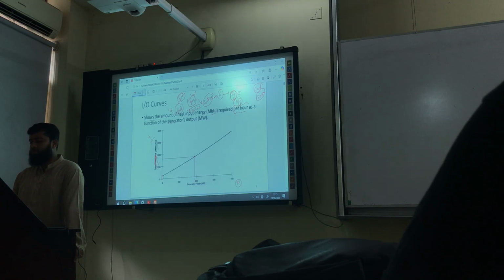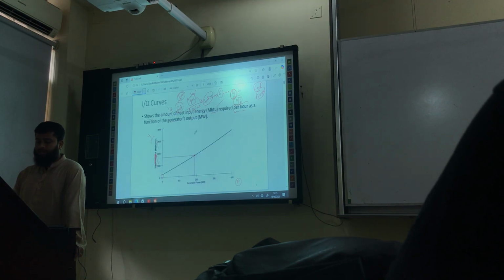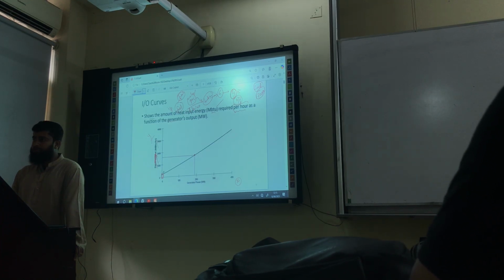used to generate the effective power, because whenever there is no steam or the turbine is not rotating, we are not getting the effective power, right? So to rotate the turbine or to start the system, beforehand we need some extra fuel to boil the water and generate the steam. So from that concept, we get some non-zero fuel cost or non-zero heat energy required at the initial stage, at the preheating stage.